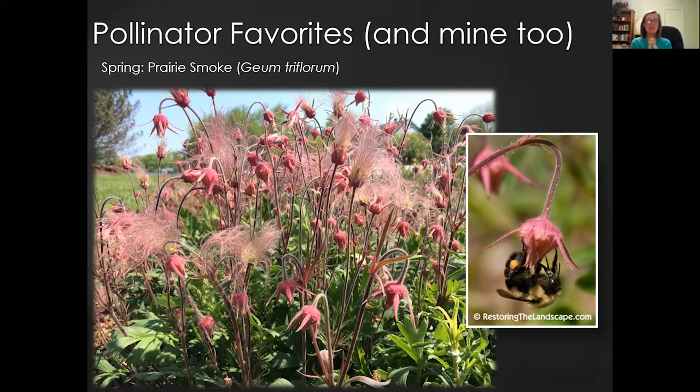Yes, I do that. In a month or so, like end of May, beginning of June, it's going to start to smoke. So you can see in the picture there, the bloom is fading and it's going to seed, we call it. So all of those fluffy wisps are called achenes, and down inside the plant, there's a tiny seed attached to each one of those. And that's where it gets its name from, Prairie Smoke.